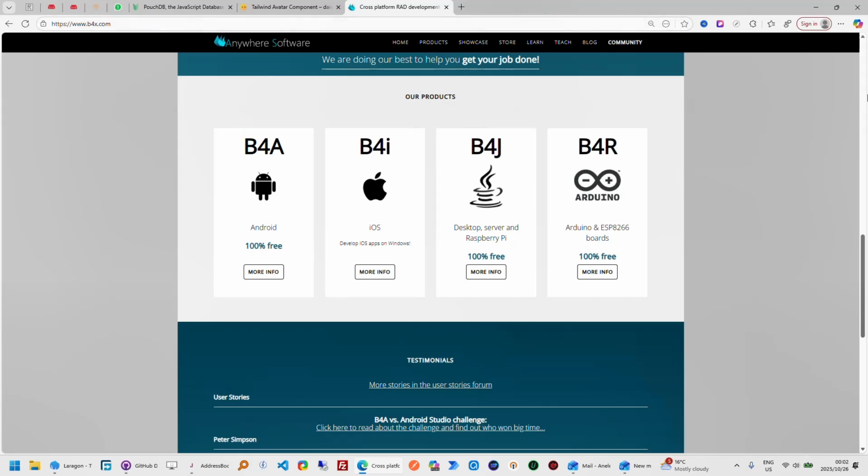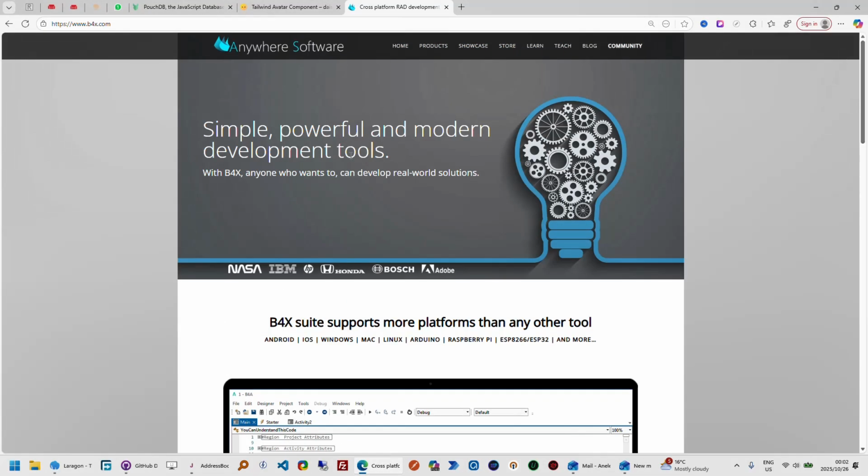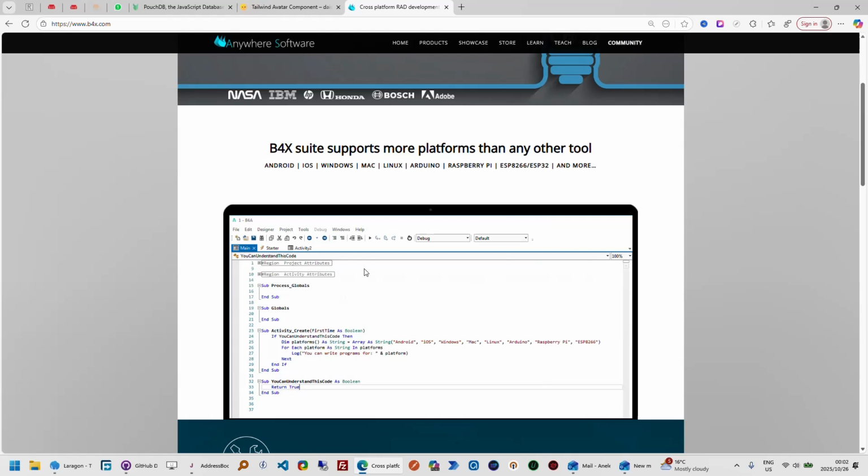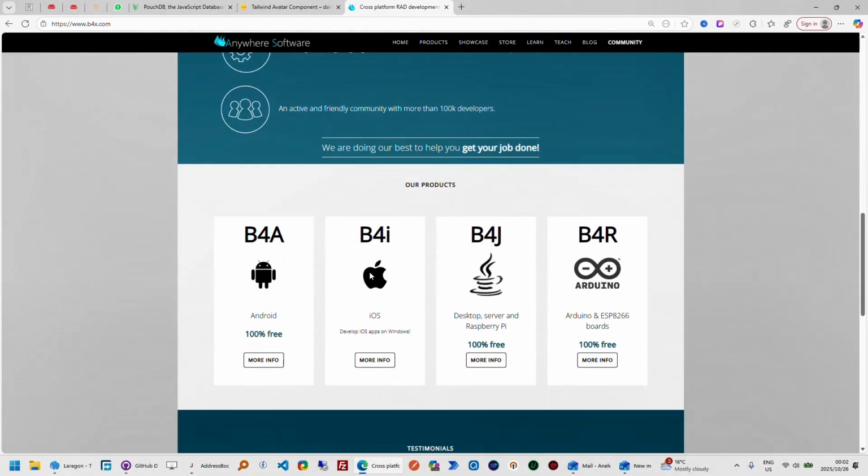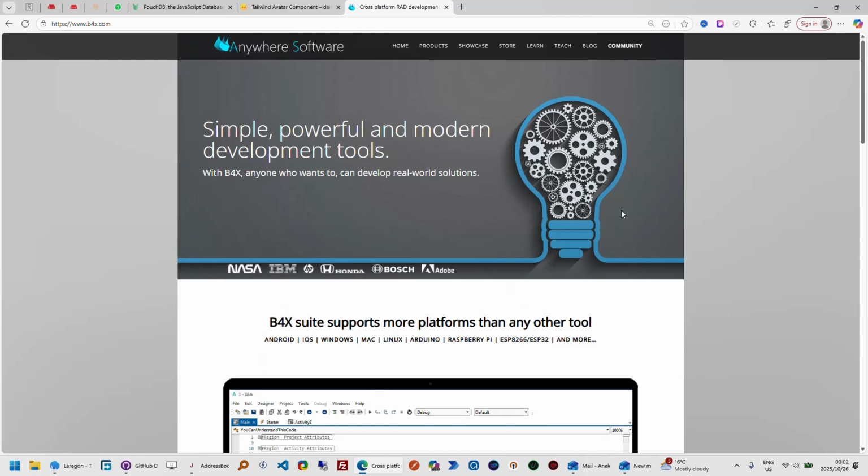Okay, these tools are very good tools. I've been using them for quite a while now to develop Android applications, iPhone applications and things. They just make life very easy. I mean, I used Visual Basic 6 for a very long time, many years ago.